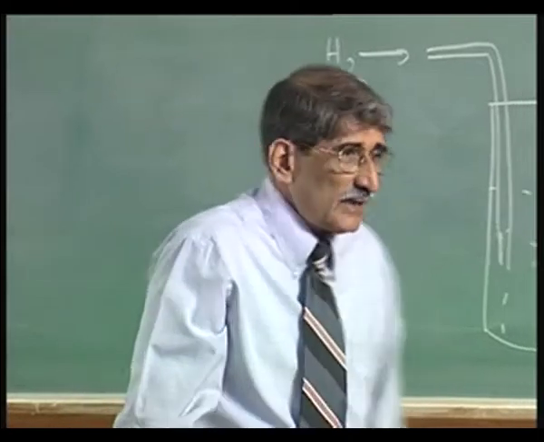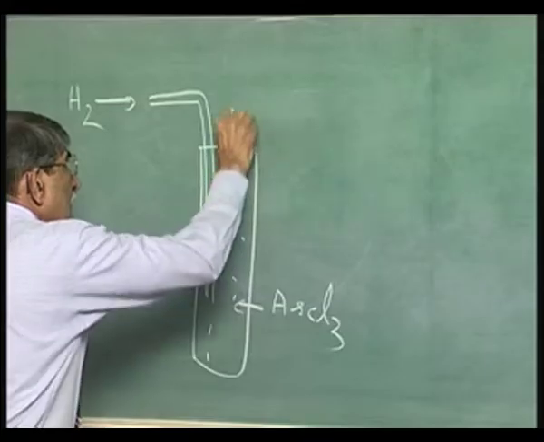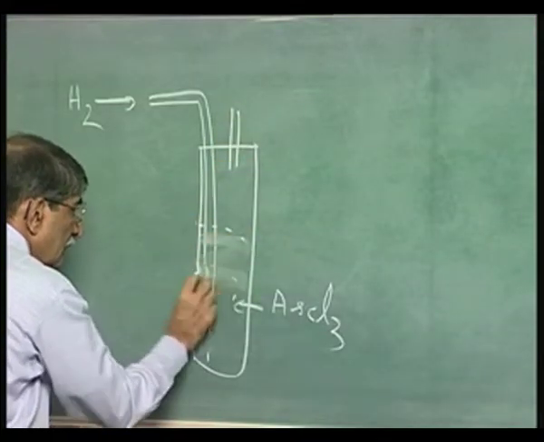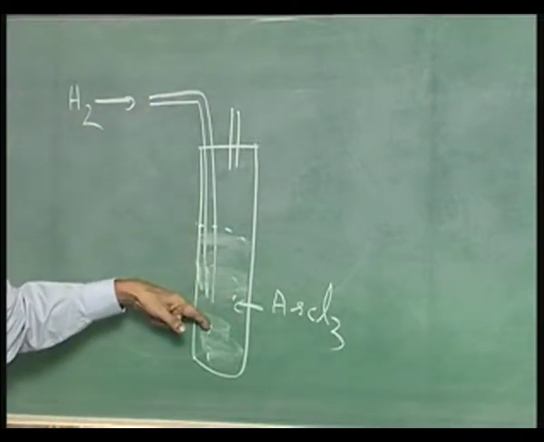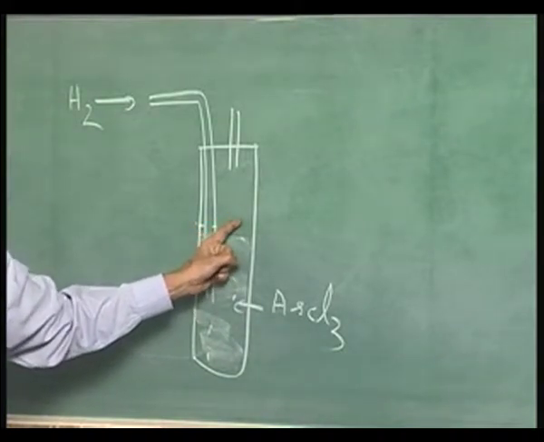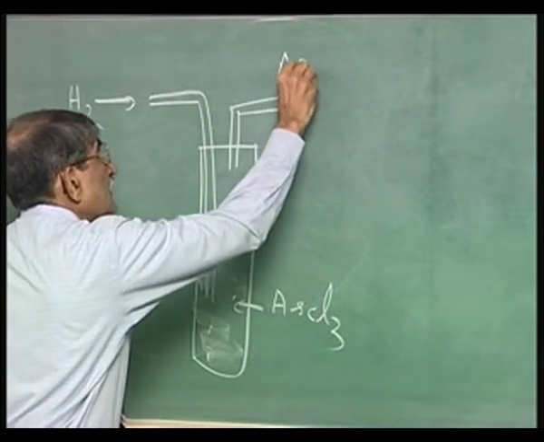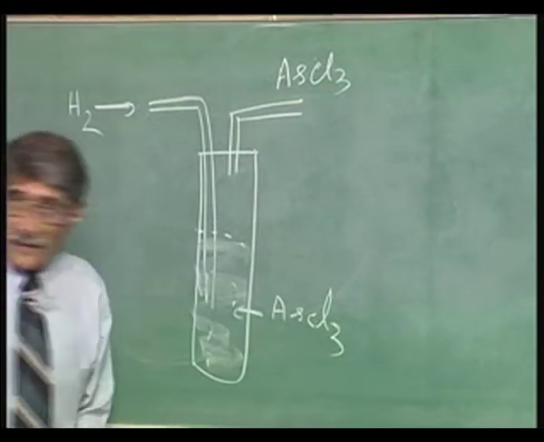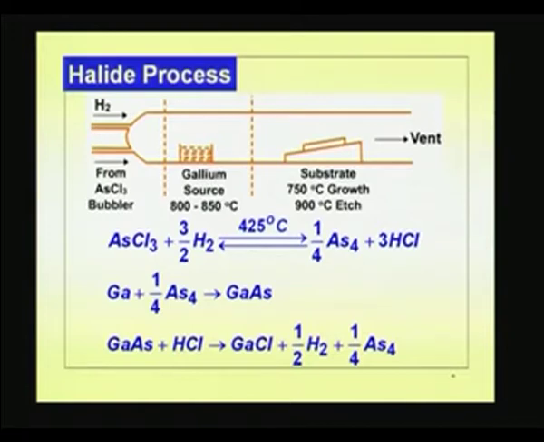So, pass hydrogen through that, which is very pure, fixed on purity, and then you notice that is the liquid, and this bubbles hydrogen through that, and when it comes out it picks up the vapors of arsenic trichloride. So, what is transported now is the vapors of arsenic trichloride. That is what is shown here. Arsenic trichloride vapors entering there. What is before that I have not shown. That is the secret. Okay, it is what is present there.